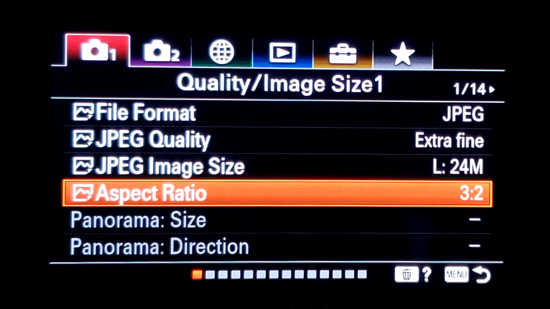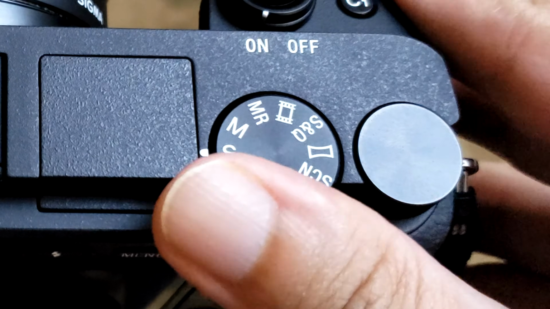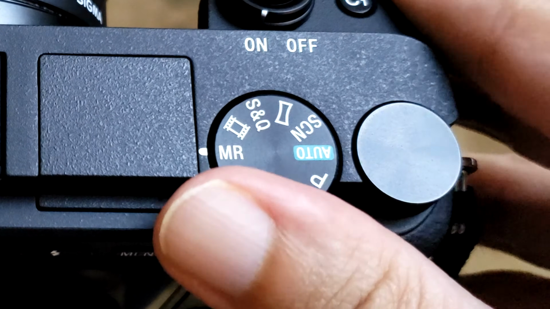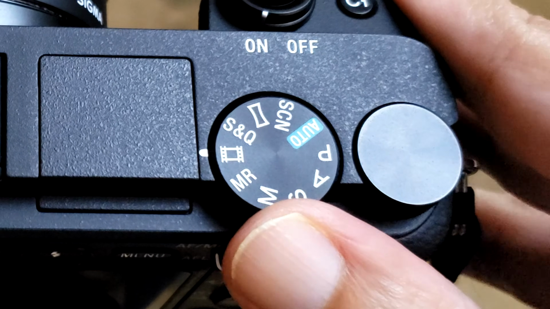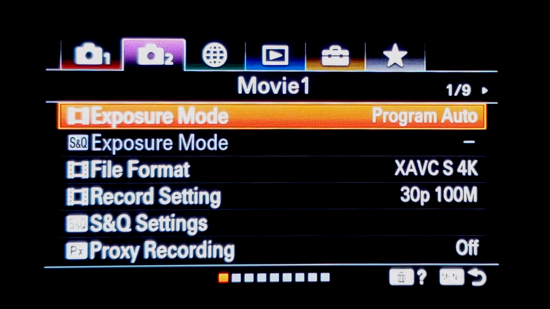Now let's get into the movie settings. So let's move the selector to video, and we'll go into the menu and the settings for the video mode. So once you're in the video mode, you're going to go into the menu, and the first option here is exposure mode.